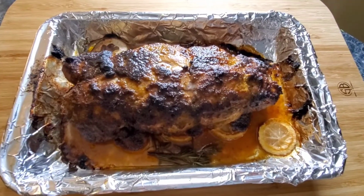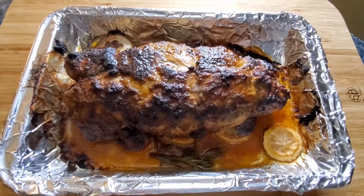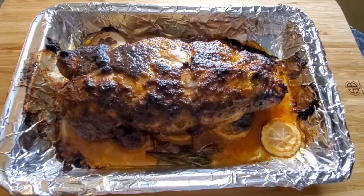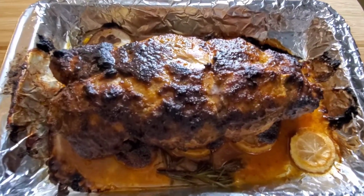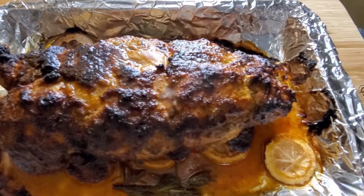And that is all for today, guys. There you have it, roasted pork loin. I paired this loin with white rice, black beans, and Brazilian collard greens. If you have not watched those two recipes, go ahead, check it out.